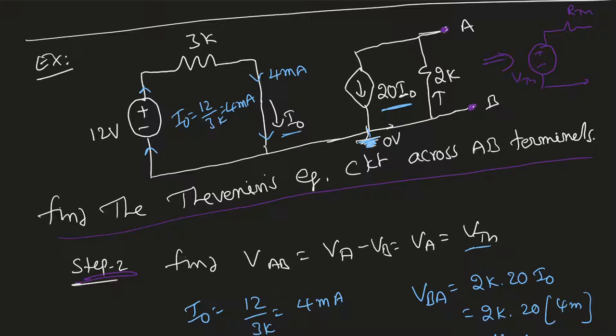So here is the question most of you might have. Is there any current passing through this branch right here? I would say no current is going to pass through it, because the 4 milliampere is leaving this positive terminal, so there must be 4 milliampere coming back to this negative terminal. This battery always expects that if X amount of current is leaving, the same X amount of current is coming in.